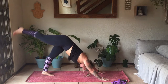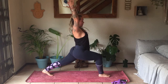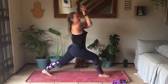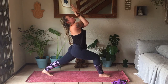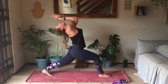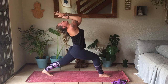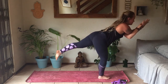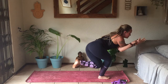On your next inhale, taking that right leg up towards the sky. Gently stepping it in between the hands, back into your Crescent Lunge, hands go up. Taking the left arm in front of you, crossing the right arm over — you're coming into Eagle Arms. You don't want the elbows close towards the chest; pull them away, opening up into that right shoulder blade. Staying here, watching the gaze of the fingers, gently dropping back into a mini back bend.